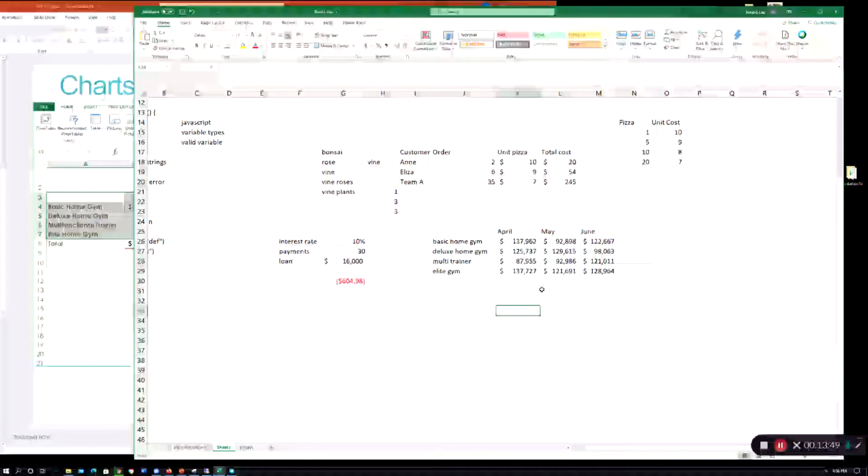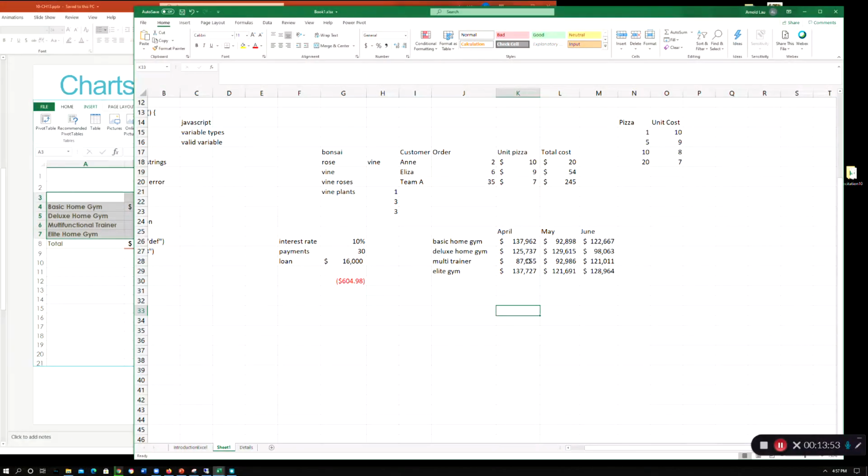The other thing you want to make sure you pay attention to when you're doing charts is, if you're looking at these numbers, they're in the same ballpark, the same order of magnitude, which is good from a charts perspective.